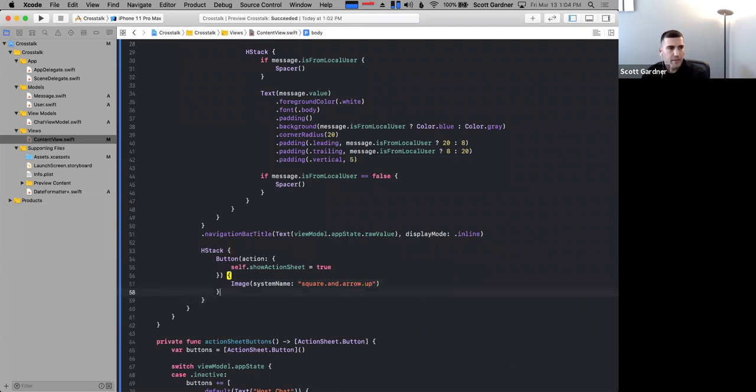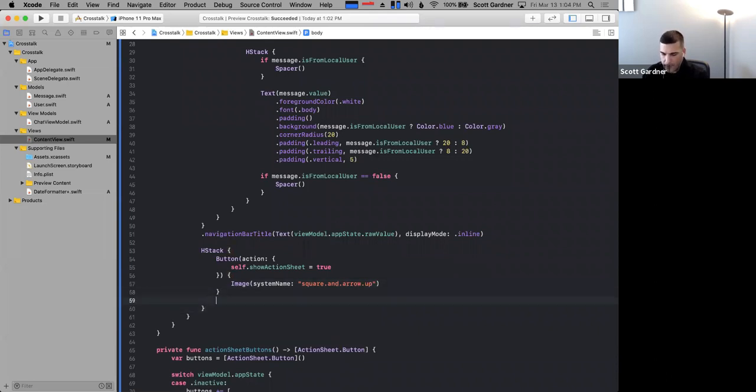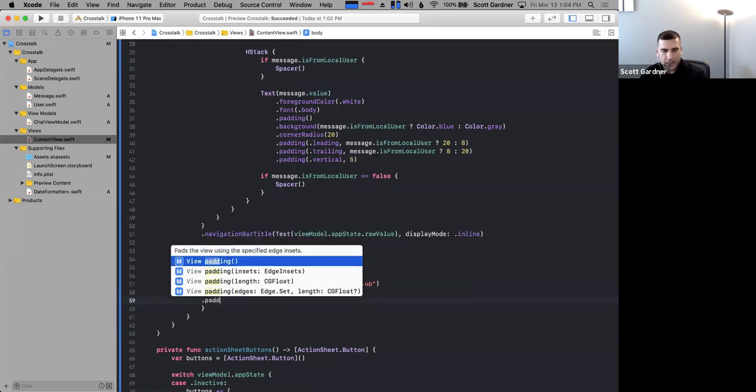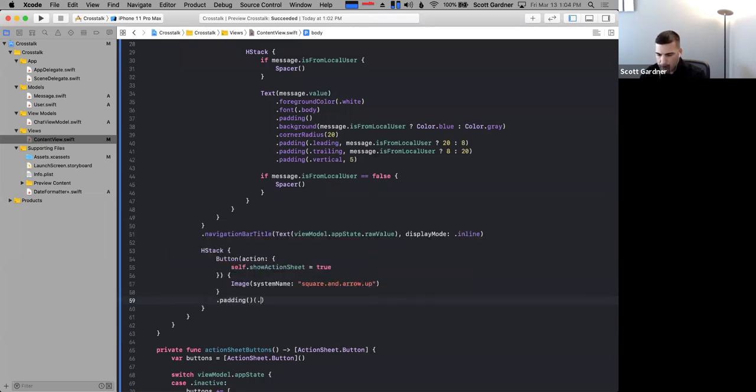On this particular button, I want to add some padding. I'll just wrap this to the next line. Padding, horizontal, because we want both leading and trailing. We want that to be 8 points. Okay, so this will be an action button that we'll see on the toolbar on the left, on the bottom, that you tap to display the buttons to host or join a chat, for example.